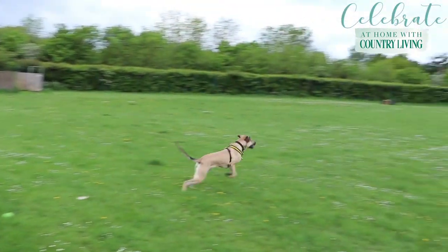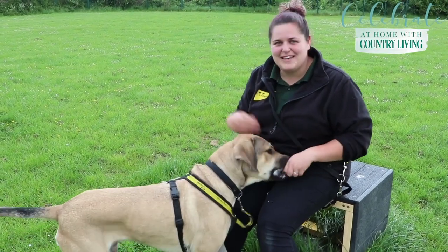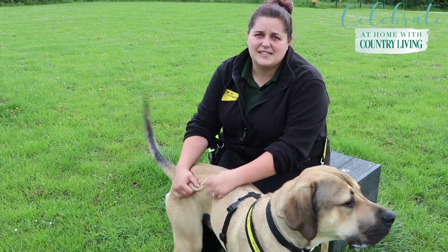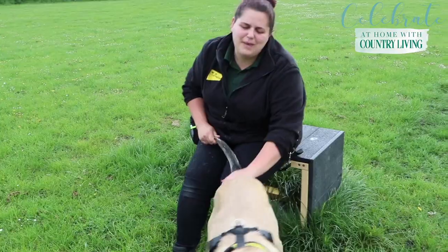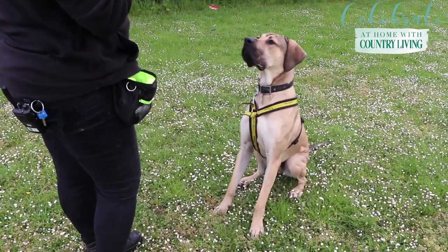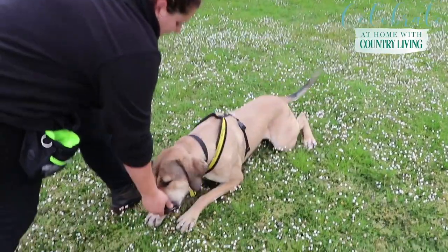Hi, my name's Leanne. My main job role is to care for the dogs, particularly the ones that just need a little bit more love. Now you've had your tour of the centre, it's time to go and meet some of our dogs. This is Rex - he's a two-year-old Mastiff cross Great Dane. He unfortunately was returned to kennels because when he got bigger he was a little bit dog reactive, and there were a lot of dogs in the area where his home was. He absolutely loves his cuddles, loves his people, and is a very good boy. When he does focus, he picks up his training so, so quickly.